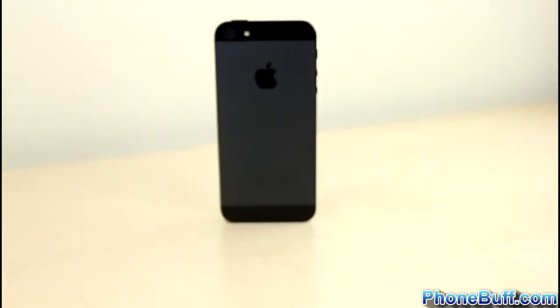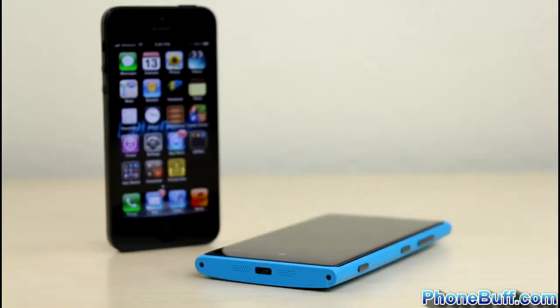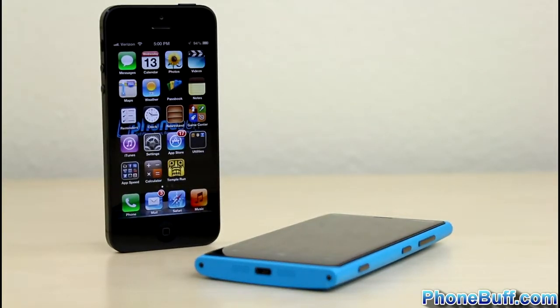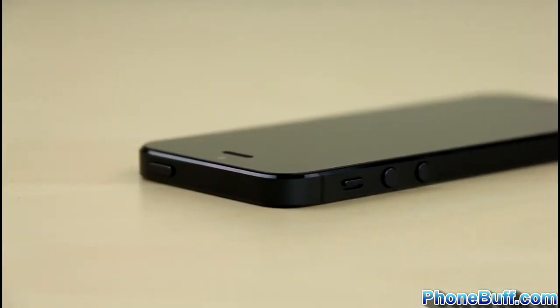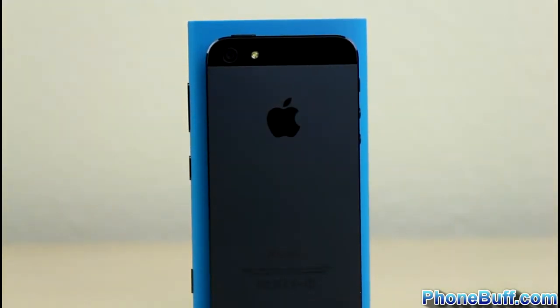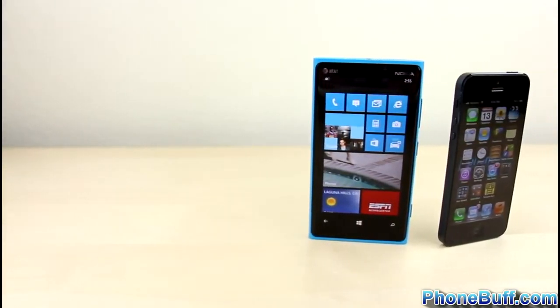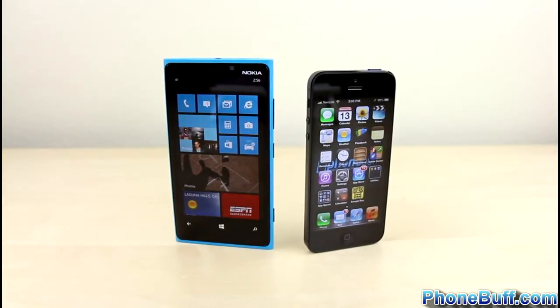The iPhone 5 has a premium look and feel to it as well, with an all glass and anodized aluminum body, but it's a different type of premium compared to the Lumia 920. If the 920's body were a luxury sedan, then the iPhone 5's would be more like a sports car, with a slight weight of 112 grams and its 28% thinner profile, which measures in at just 7.6mm thick. And not only is the iPhone thinner and lighter, but it also is not as wide as the Lumia, which makes it a little bit easier to hold and use in one hand. The two phones are really close when it comes to build quality and design, but if I had to give an edge to any one phone here, it would be the Lumia 920.